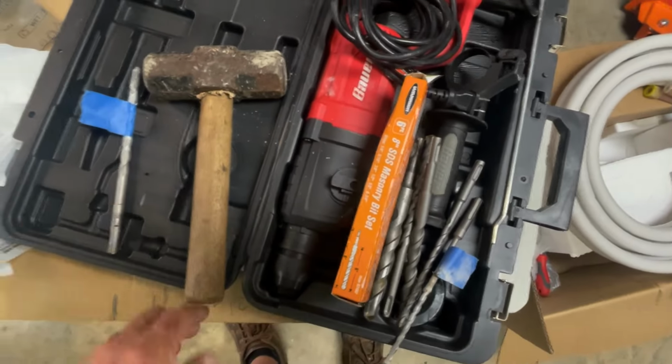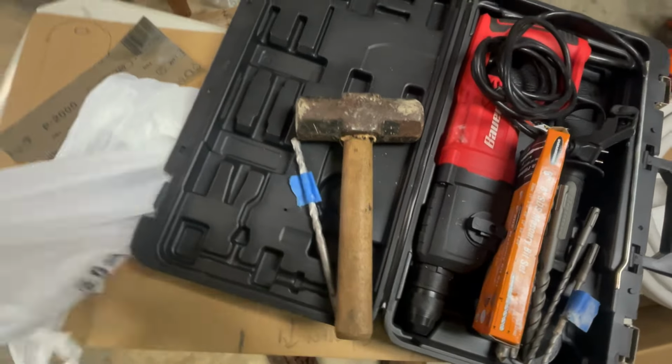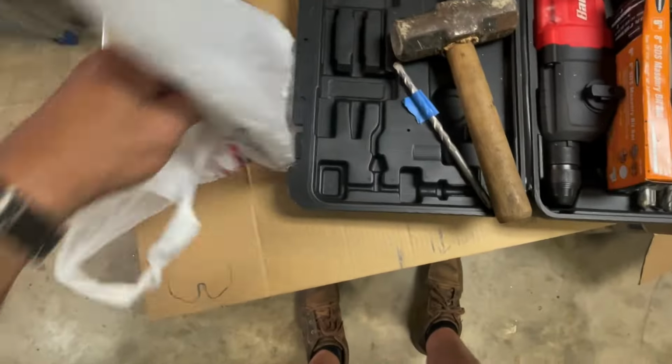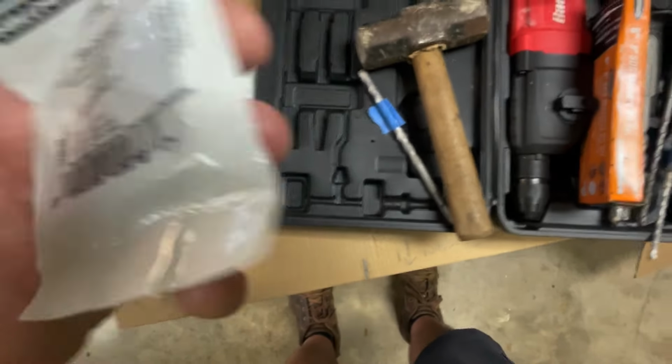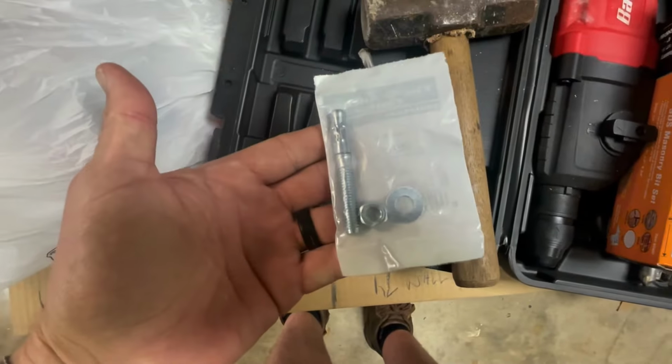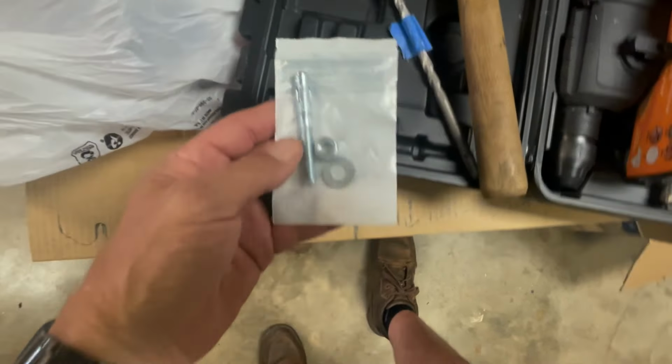This is my drill. We're gonna drill a hole in that freshly poured concrete out there, and we're gonna put these anchors in. Let me get one open right here and I'll show you. This is them. I picked these up at the Tractor Supply, and this is gonna anchor down the feet, which is right there and right there.